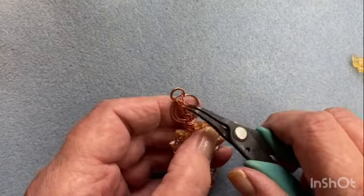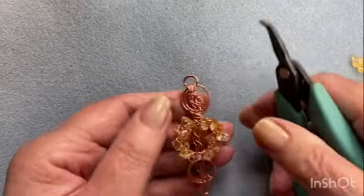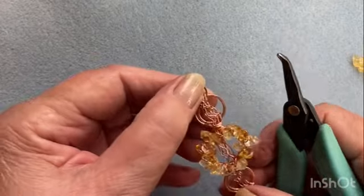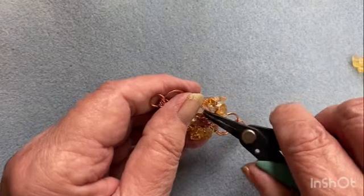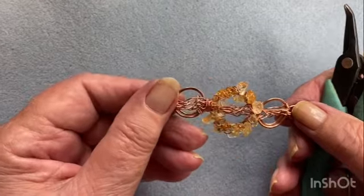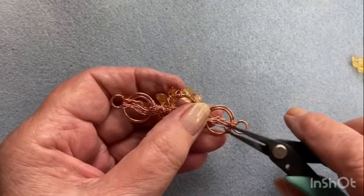Go that way with that one. Yeah, give it a little bit more personality. Straighten that up a little bit. I don't like seeing straight wires. I can't help it, I've got to bend them. Do the same thing on the back. Just bend a few wires.